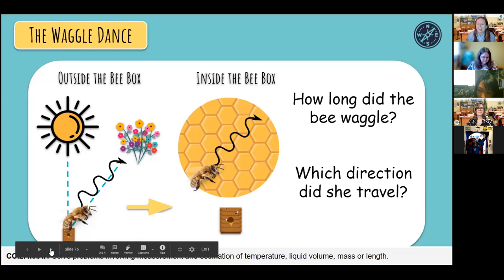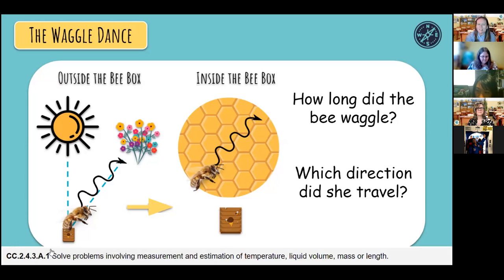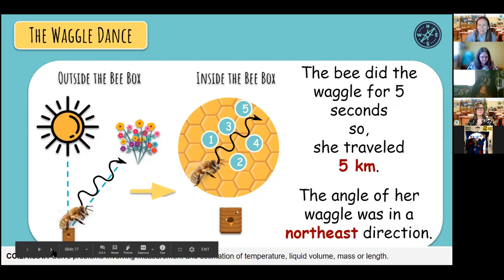All right. So again, looking at angles, looking at directions, comparisons, bees travel, they keep in mind, so if you're a bee flying to your food, you're going to pay attention to which side of you the sun is on. And as you waggle, the angle is telling the other bees, the other foragers, the relationship of your flowers to the sun. So it is a very abstract concept for students. The older students are able to connect with those angles and directions, as well as think outside the box a little bit of how if they were the bee moving towards the sun and away from the sun, what that would be like. You have to find the food.